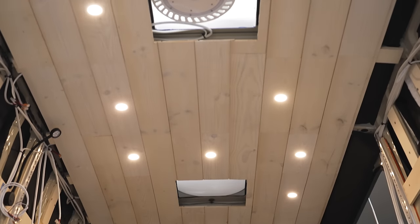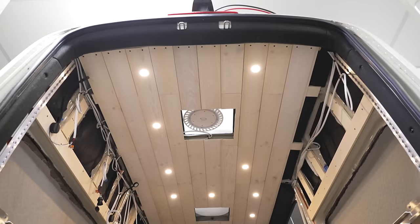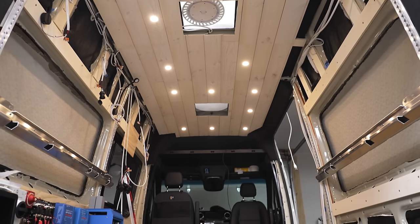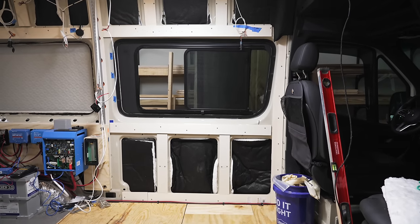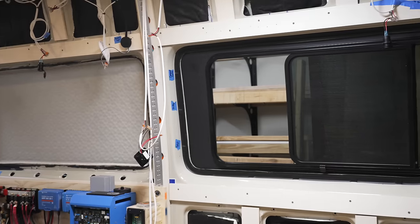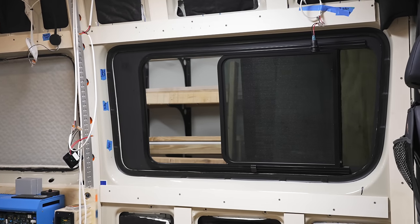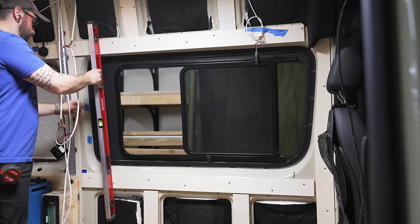We called the ceiling a wrap, stopping one row short to figure out where to mount the upper cabinet. With that done, I could move on to the plywood walls. I had honestly been dreading these, mainly due to having to work around so many weird openings between the additional sliding window we added and the two flares. The cut edges of the metal around these openings looked pretty rough and obviously needed to be covered up — this was a really finicky process.